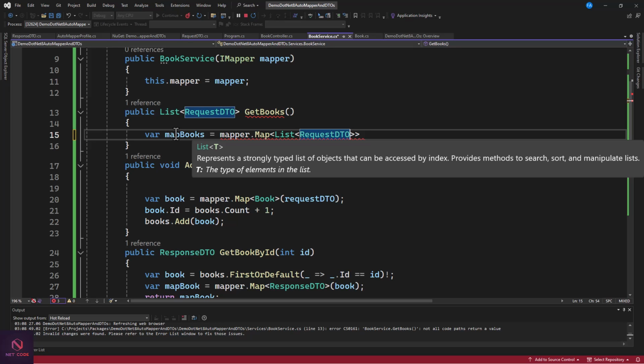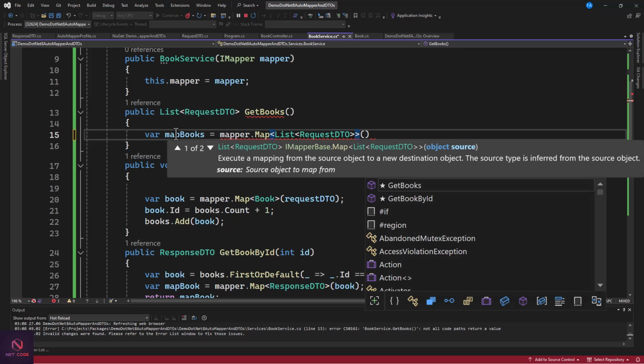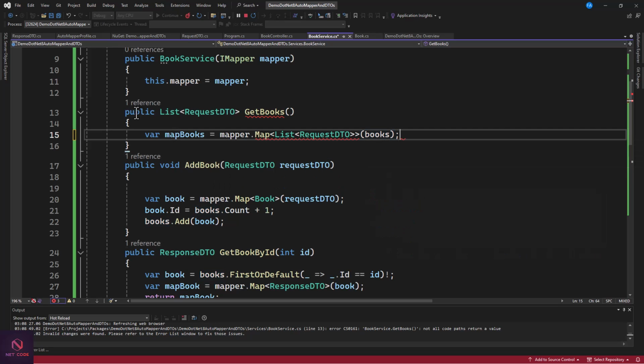This is going to be the destination, and where is going to be the source? Books. So these books are going to be the source. Okay, you can just call this book directly, or you can call this get. We even have this, so we have to call these books.